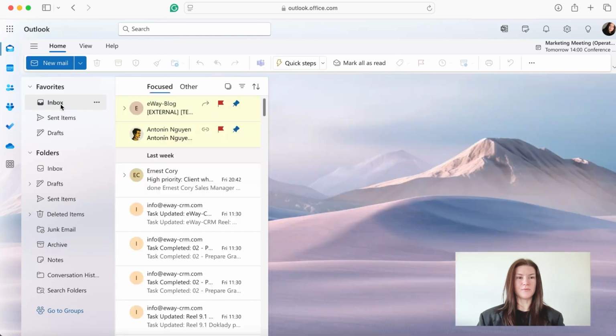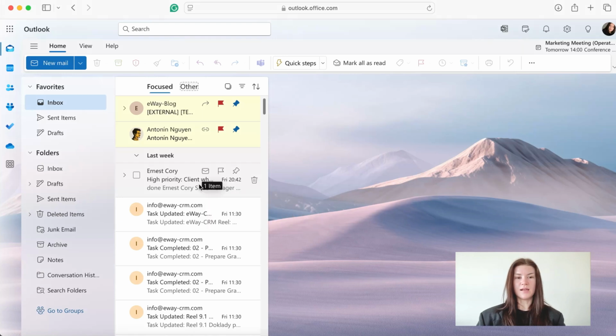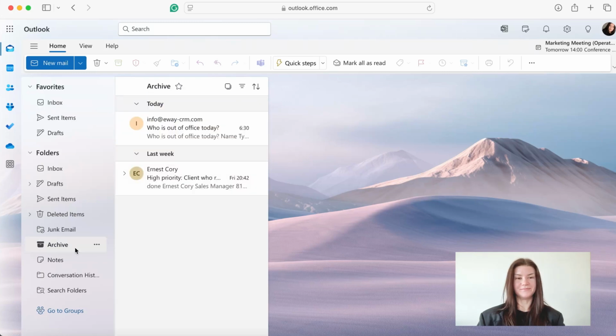And the second one is, we're going to go back to the inbox. The second one is even better and faster. It's just using the drag and drop feature. So you're just going to drag the email you want to move to the archive box and you drop it there and it's there, as you can see. And that's it. So now you know how to smartly archive your emails.